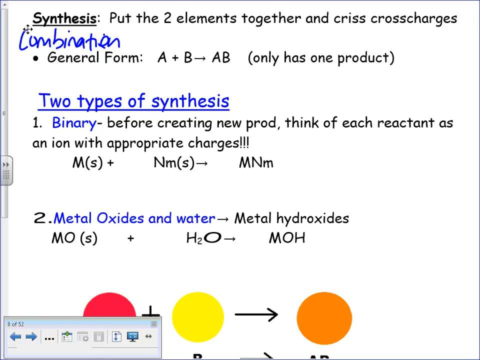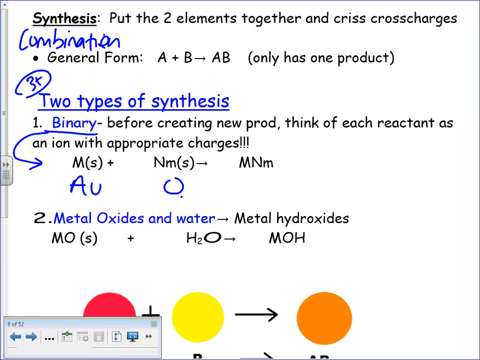So the first one is called binary. Why does this one make sense in terms of the word binary? Just two elements, that's it. Just like any binary ionic or binary molecular compound always has element 1, element 2. Give me your favorite metal. Gold. Okay. I'm going to say gold with a 3+ charge, because it's a transition metal, so I have to tell you what it is. And your favorite non-metal? Oxygen. Okay. Oxygen like that?